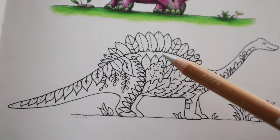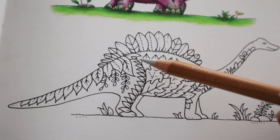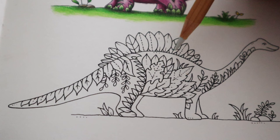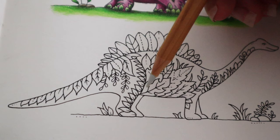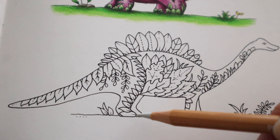Up the top here, I'm thinking the light is coming from up here and hitting first up the top or the back of the dinosaur, so that's going to be a lighter spot, and then darkening as we come down. Also, with these little leaves or plates up the top, you would think that the very bottom of these plates will be darker compared to the top of them. Every overlapping leaf here, whatever they overlap, we're going to go in dark. Also these back legs, they are underneath, they will get less light. They're further away because they're underneath the dinosaur, the same underneath here on the neck.